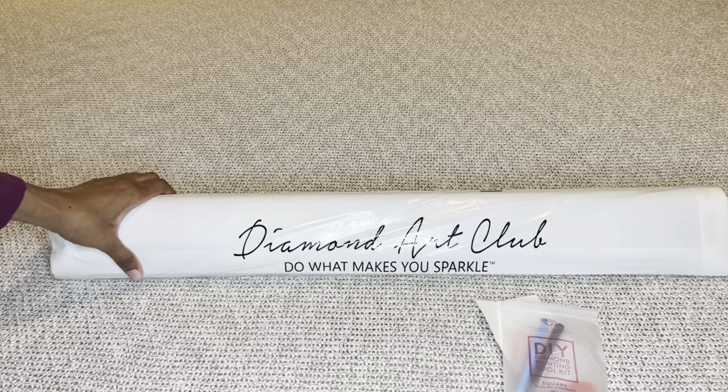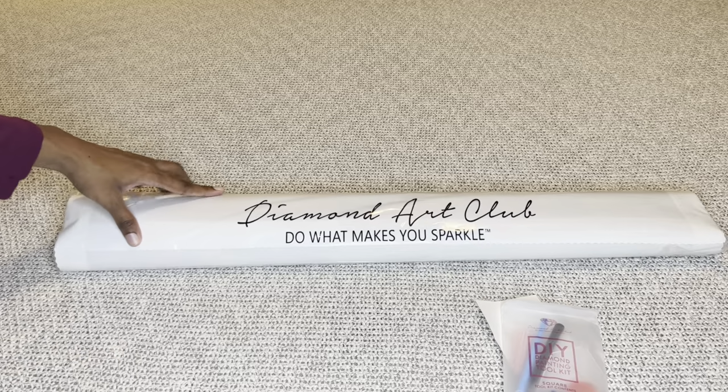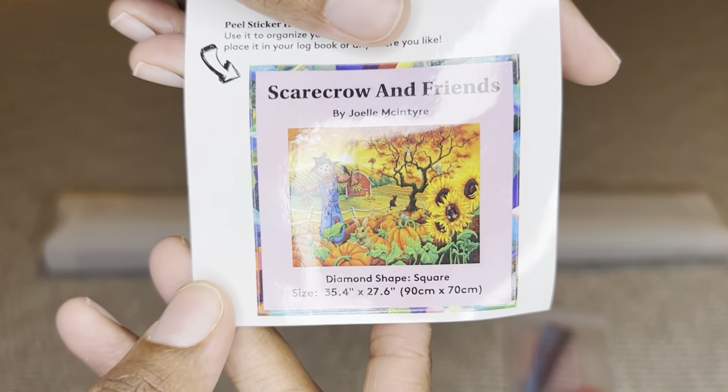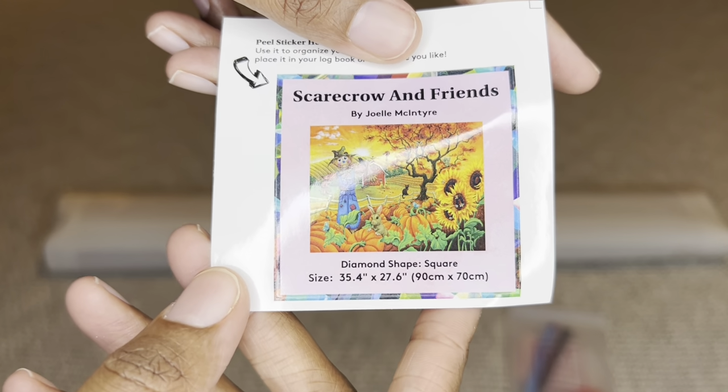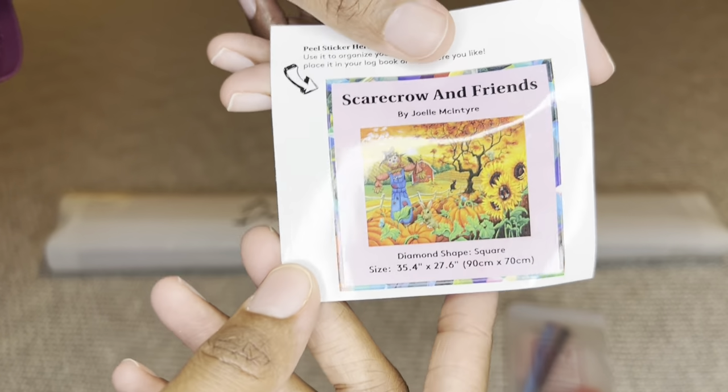So your canvas is going to come inside of this dust bag that says Diamond Art Club, Do What Makes You Sparkle. You will get this smaller sticker that you can put on the side of your box with storage, in a logbook, make a cover minder out of it, put it on your crafting table.